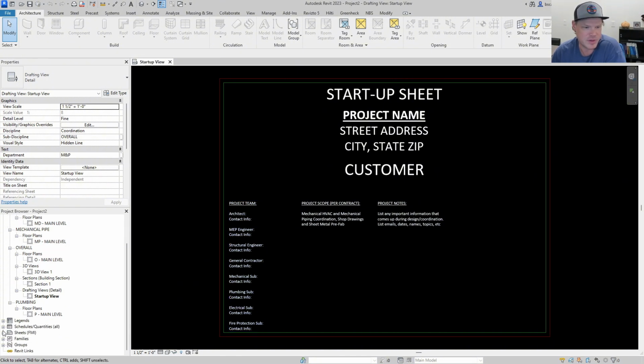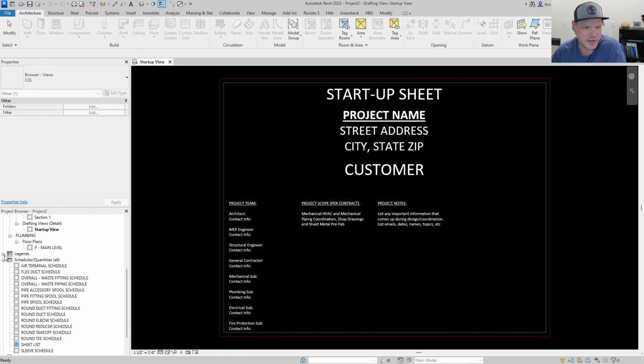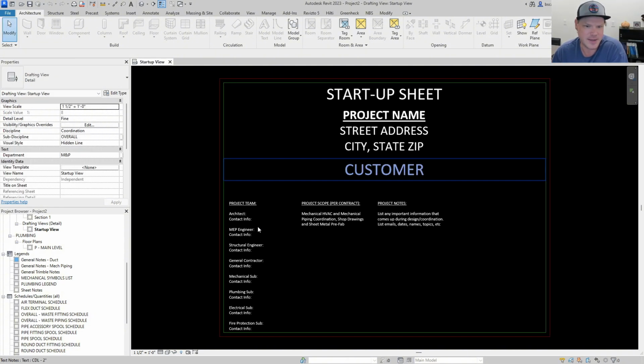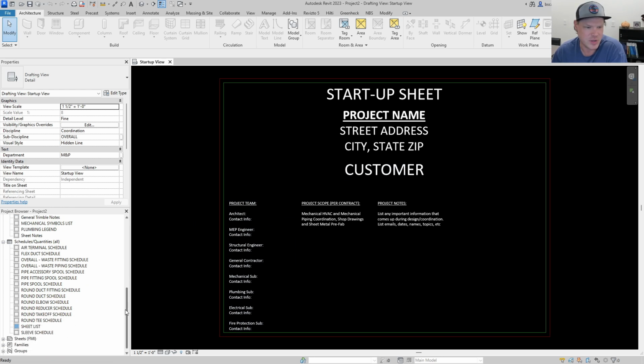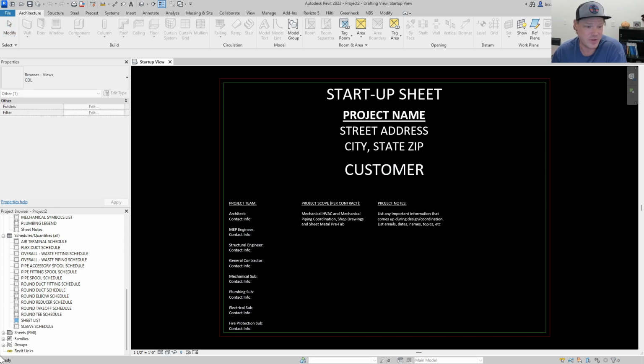And the nice thing about templates is that you go ahead and put everything that you want in there. If you're working on architecture, you can do doors, walls, anything that you use a lot. Go ahead and put those in a template file, all your annotations. I go ahead and set up my schedules, my notes, my cover page, so that once I start a project, it saves me a ton of time in setting everything up. So use of templates is going to be huge. It's going to save you a lot of time.